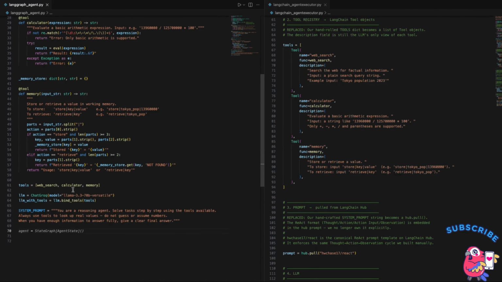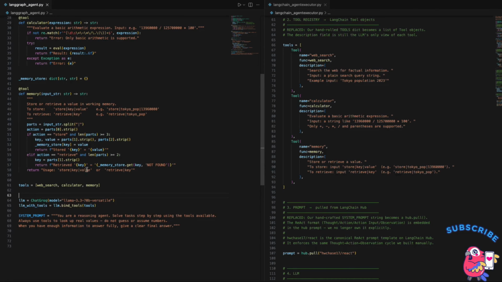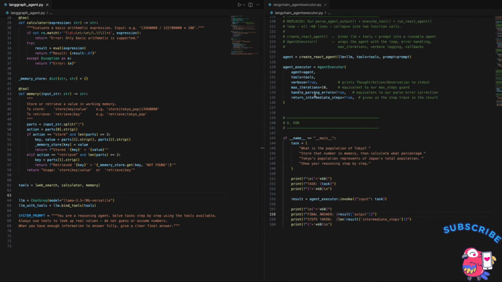I'm pasting some code here. So in the last videos, the LLM produced free-form text. It wrote the keyword Action, then the tool name, and then another keyword Action Input with a JSON object. We then used regex to parse that text. Sometimes the regex failed. That's why video 4 needed handle parsing errors, which is here.